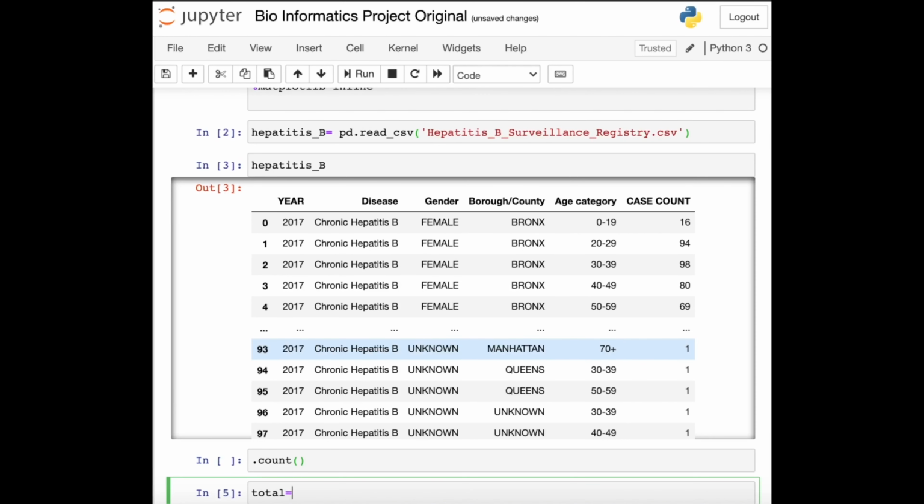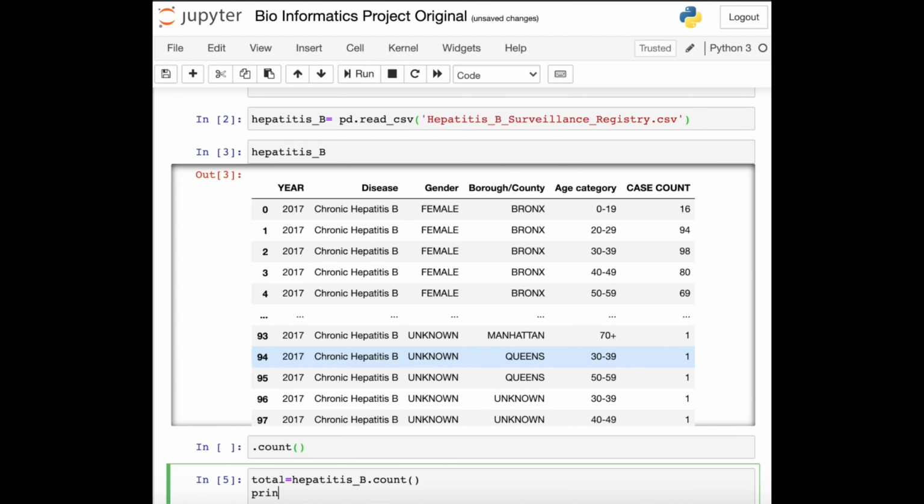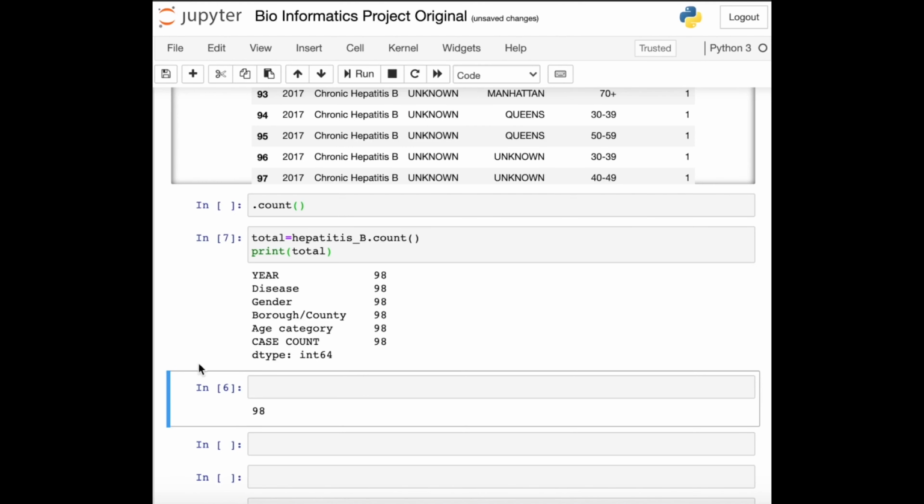I'm going to use total. I'm going to put the file name, hepatitis B, .count, and I will print it because that will display the total number of inputs there are in each column, such as year, 98, disease, 98, gender, 98, and so on.